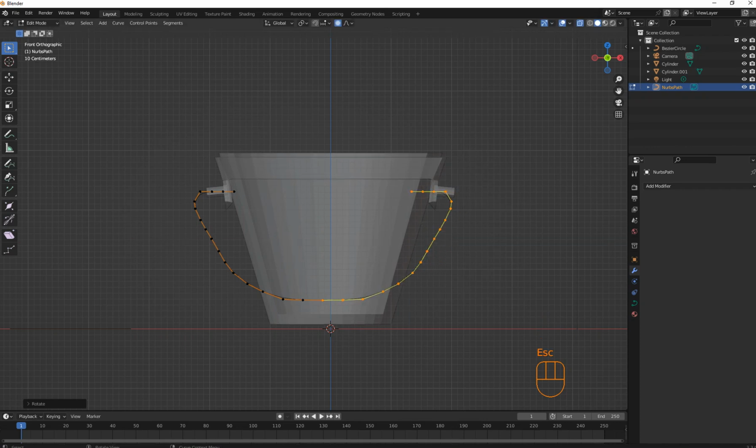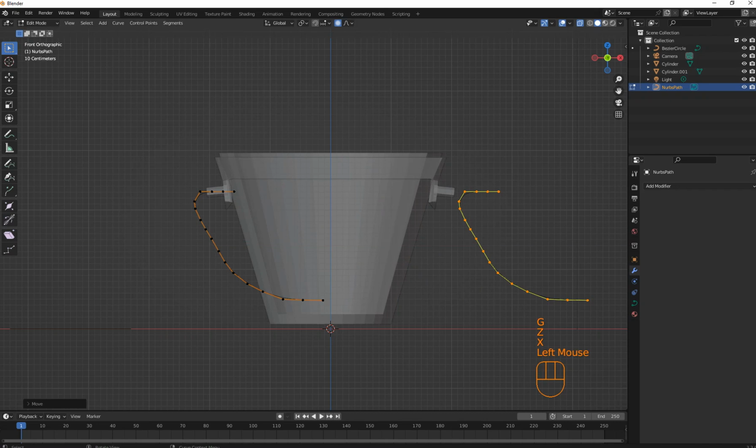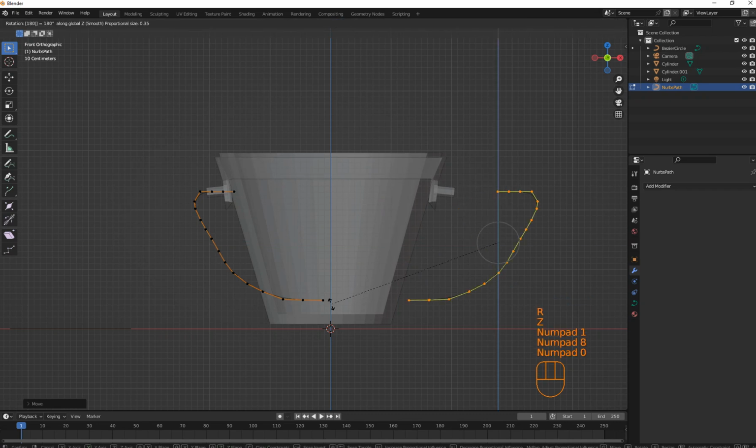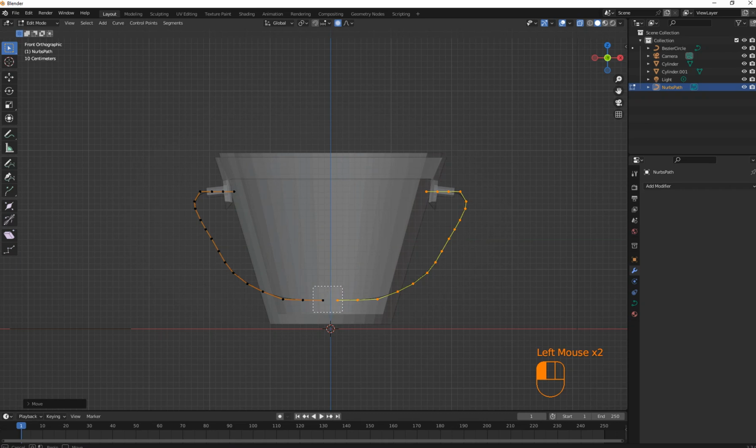Okay, G, C, X, a little more this way so it doesn't get trapped with this. Then R, C, 180, then G, X, move it so it's about in the same location. All right, and then select these two, F, that connects them.